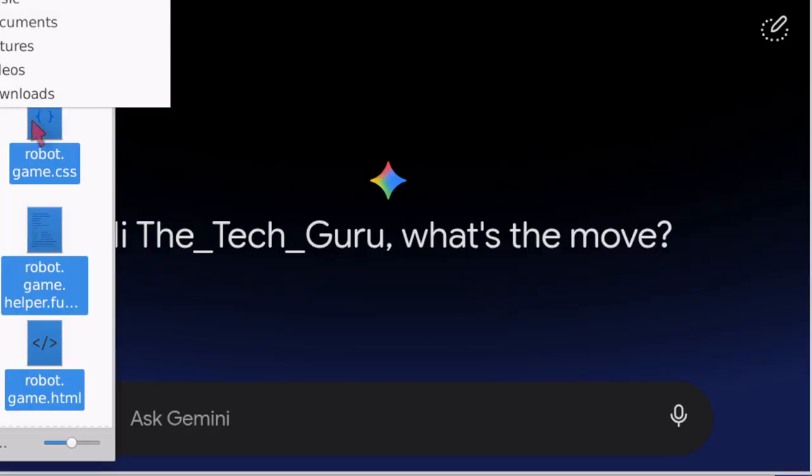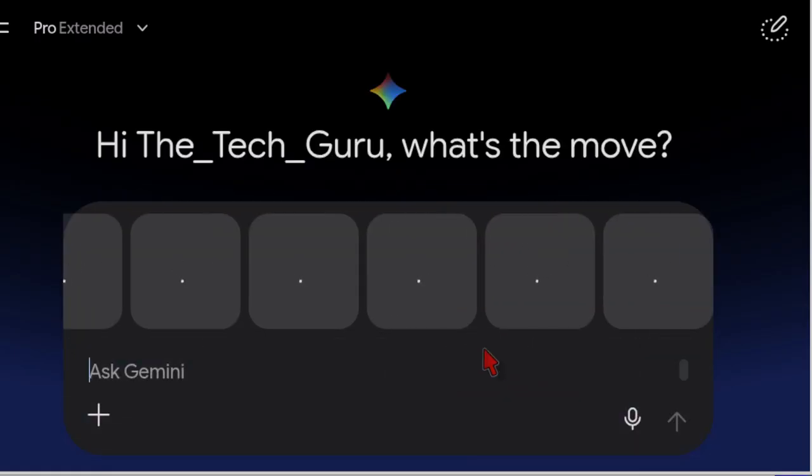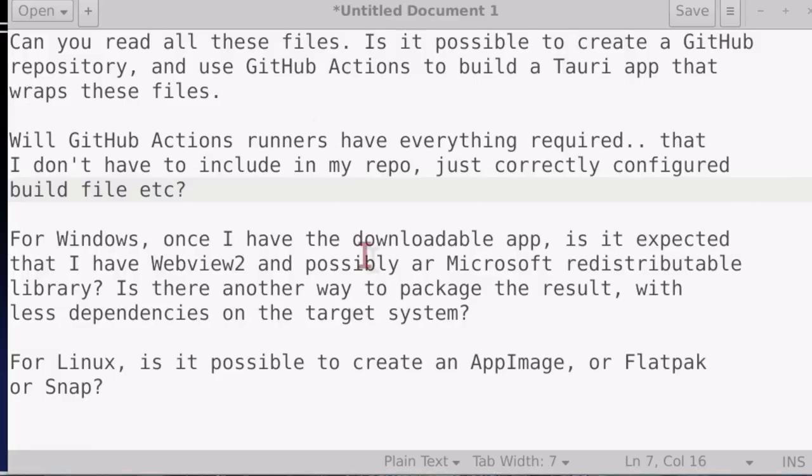We are going to drag all these files into Google Gemini, and then we're going to give it a nice little prompt. Let's start with this, and I'll have this available for you after I publish the video. So this is for Gemini, right? Can you read all these files? Is it possible to create a GitHub repository and use GitHub Actions to build a Tauri app that wraps these files?